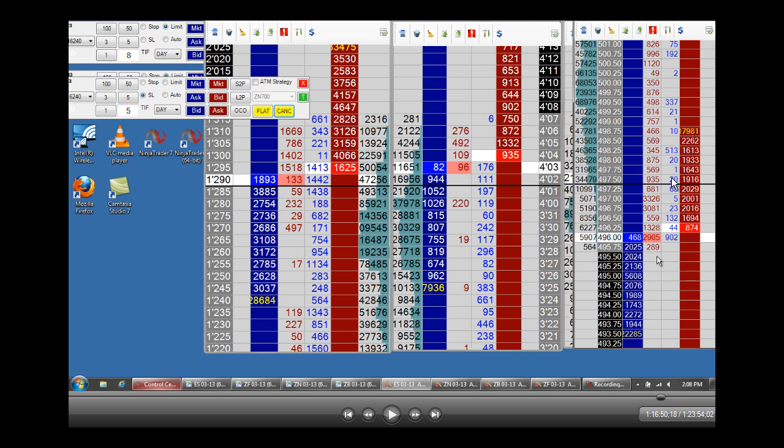But it's just a really great platform for being able to see the size. I highly recommend it. If you're trying to learn how to read the order flow and you've never looked at a depth of market very much, this is the route to go. And if you're an experienced trader, quite honestly, this is the route to go. Like I said, I was a committed TT user, X-Trader user for years, and I have made the swap. I use Jigsaw now.